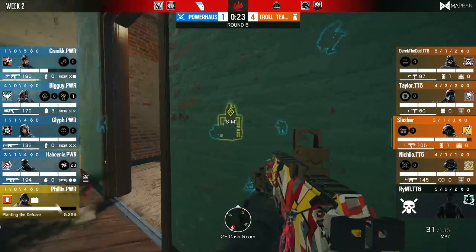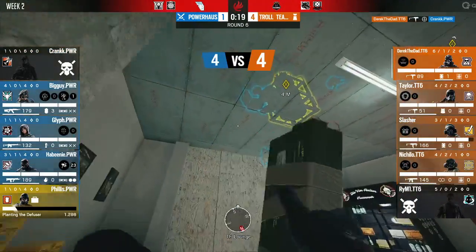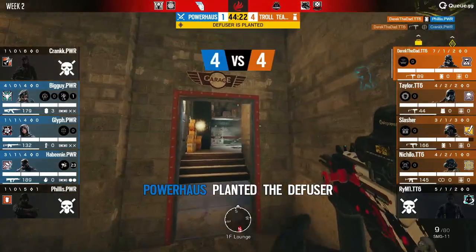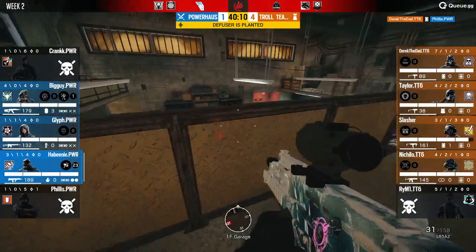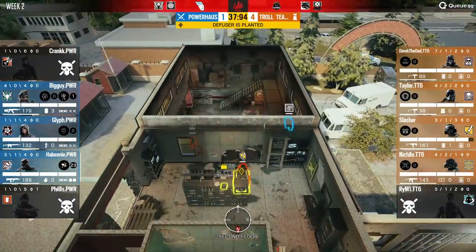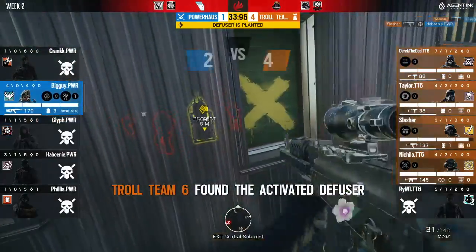The diffuser will go in. The default plant begins. Looks like the Nitro from below could stop things. Derek will cut down one. The Nitro gets tossed out, but ultimately it's too late. A 3-on-4. Good positions here from Powerhouse. If they're able to shut down the mute downstairs, we could be seeing them take a round win.